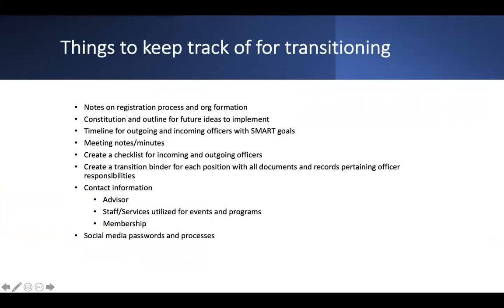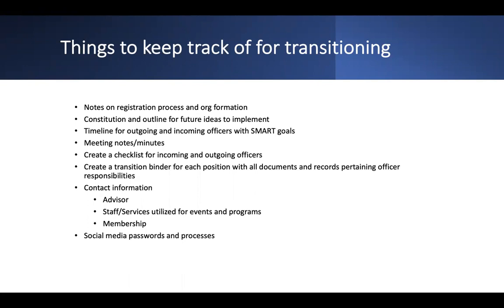So things to keep track of for transitioning. As a new org, obviously all of this information is going to be brand new to you, but when you hand over your organization to the next officer executive board, it'll be really important to give them a lot of really helpful information and a strong platform to work off of. So notes on registration process and org formation. So if there's anything that you noted as an officer or anything important that you think new officers should know about the registration process, it's really vital to write down, such as when registration opens, different requirements for registration. It will be really important to help them through that process.